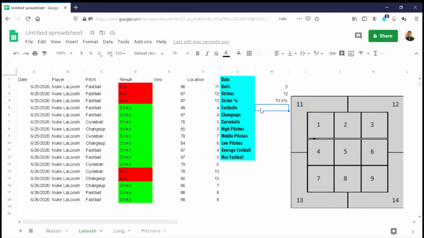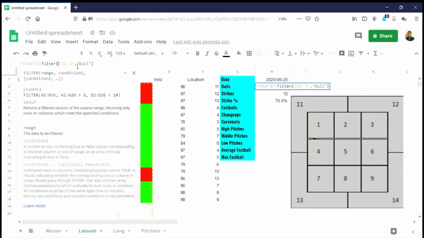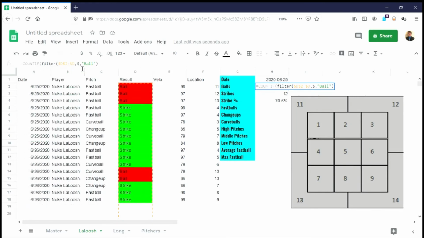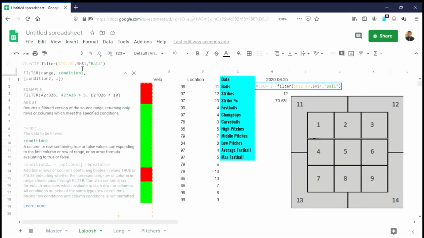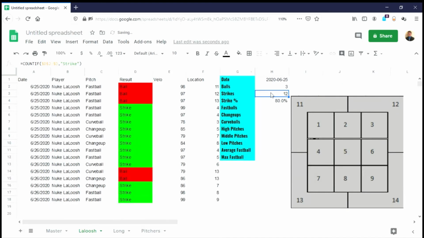So what we're going to do next is actually add it by the corresponding date. So I'm going to double click this, select the date, and now nothing appears, but wait until you do this. So within the COUNTIF formula, we're going to do a filter. And we're going to keep that same range, so D2 to D, but this time we're going to say H1, so H1 referring to that date input, so right now it's June 25th. We'll say equals A2 colon A. So it selects that A2 to A range, which is that date range. And we're essentially just saying ball. So we put that other parenthesis and boom. Now it reduces to 3.